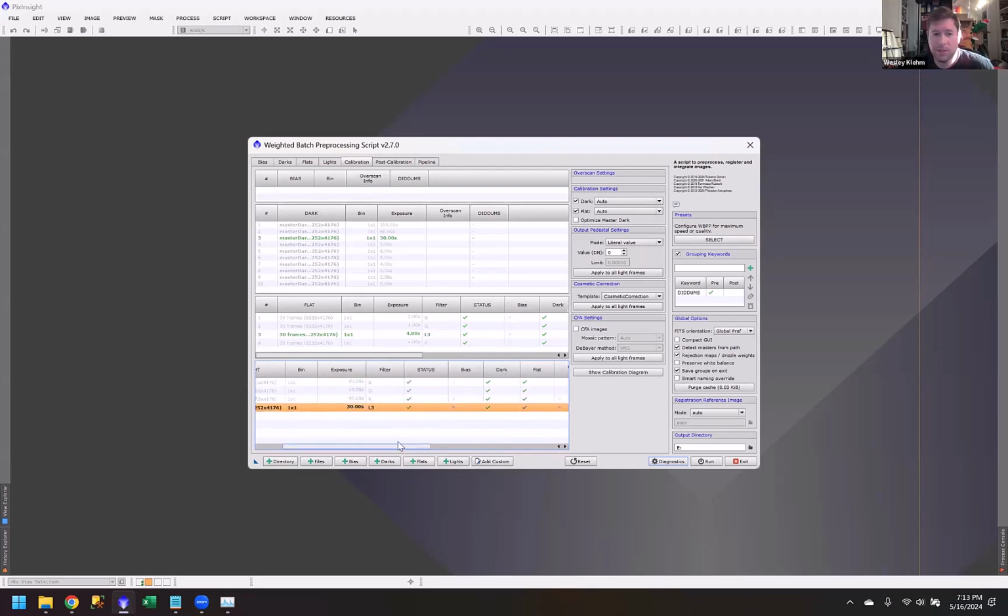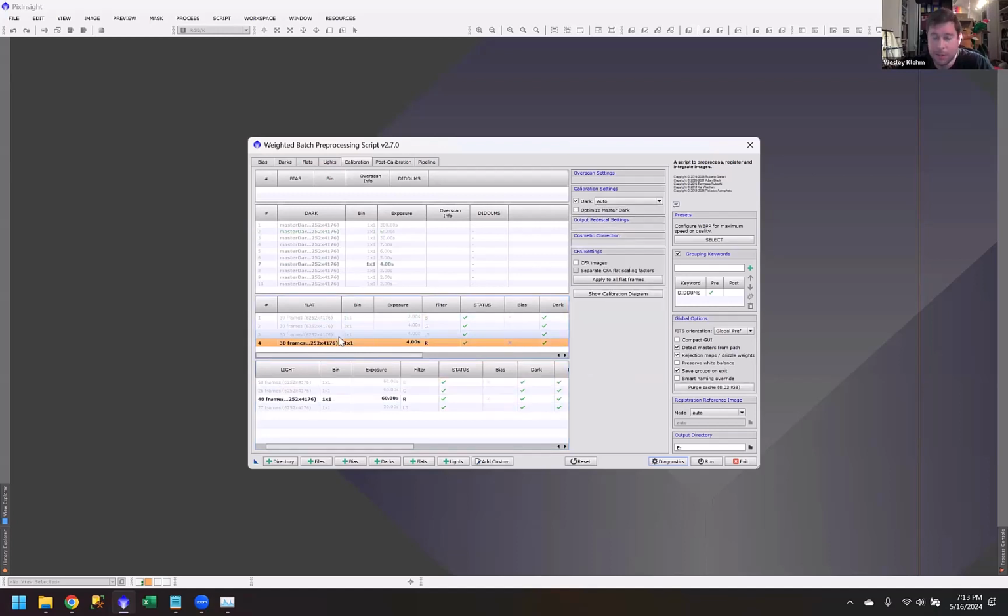This is a double check to make sure that everything is aligned properly and everything is being used correctly. You want to make sure your flats and your darks all line up. You can see here, I've clicked on this one, and it's using these flats and these darks. It'll highlight those, so each one has its own thing. Same with the flats. If you want to check those too, I'm using dark flats in this case, or flat darks, whichever you want to call it these days. These flats use these darks and so forth.